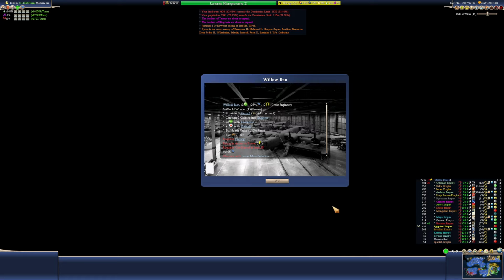And would you look at that? Willow Run has been built. So we get three aircraft, can turn two citizens into engineers, plus two unhealthiness with Borgios, plus one health with Marxist, can build air units 100% faster, and that's kind of it. Pretty nice, I'll take it.